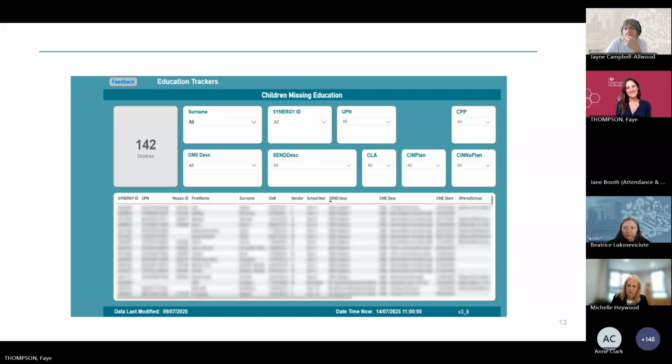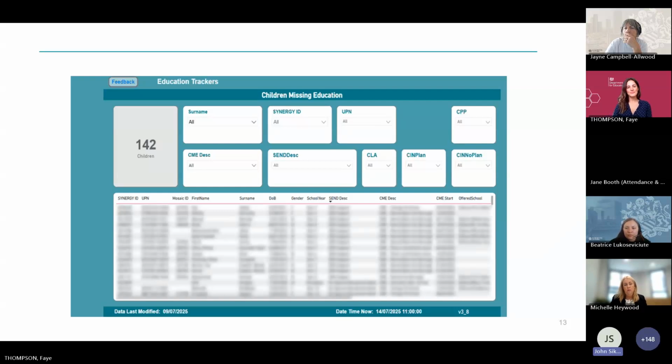Of course, yes. So we got our Power BI system installed about 12 months ago now, and like Anne said, we have to connect the 2 databases. So we've got the social care side and the education data, and Power BI allows us to connect it.